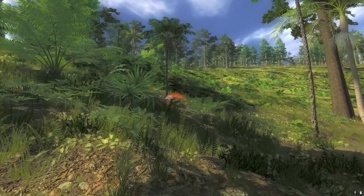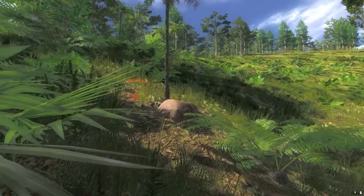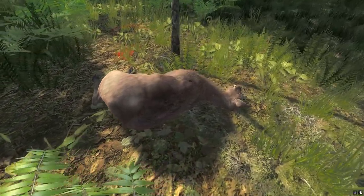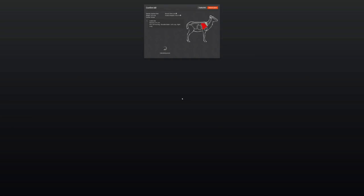We're just starting a new season, so all the leaderboards are reset. So let's give people something to aim for with this new rifle. I think a lot of people will be going for long distance shots now on the Sambars. Now you can knock them down. And as you can see, through the shoulder blade, left, right lung, 161.39 metres. So excellent performance that is.